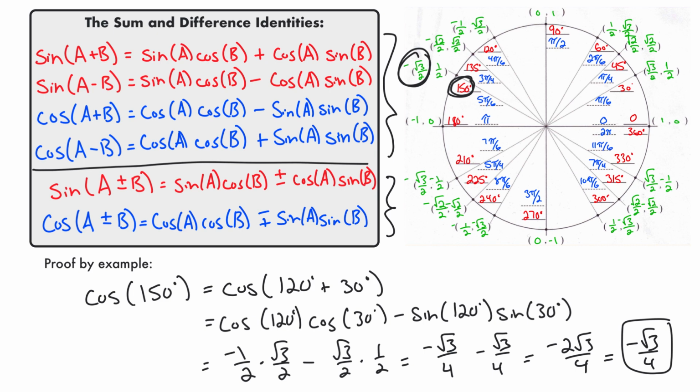Now, some of you might be asking, yay, Mr. Silva, you just showed us a slower way of doing something we've already done. That is not the purpose of these identities. I was showing you an example of something we already knew the answer to. I'm now going to show you how this can be utilized.